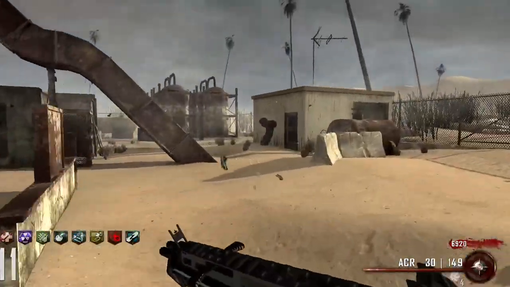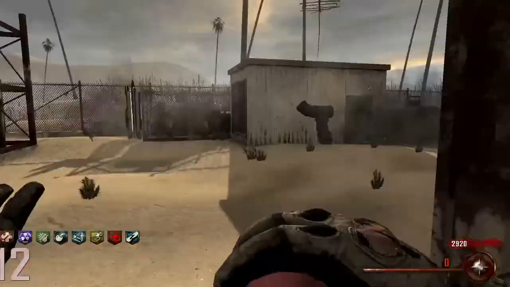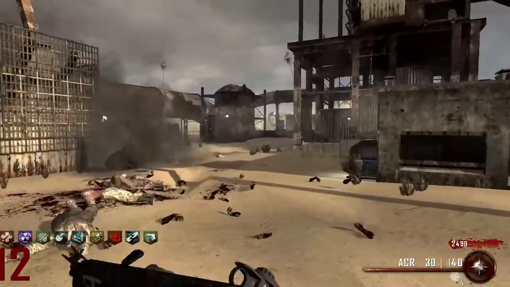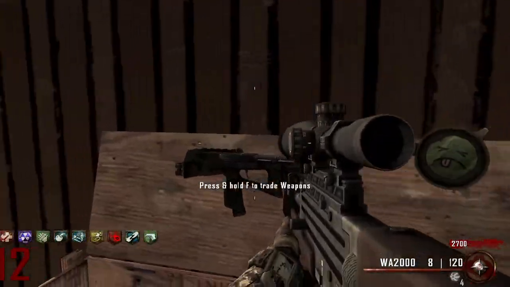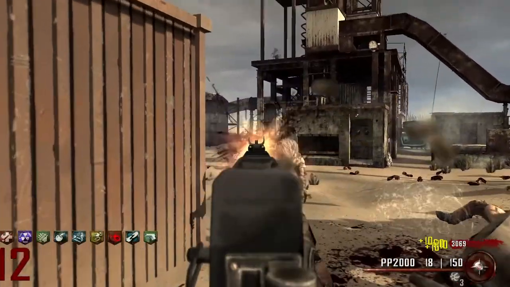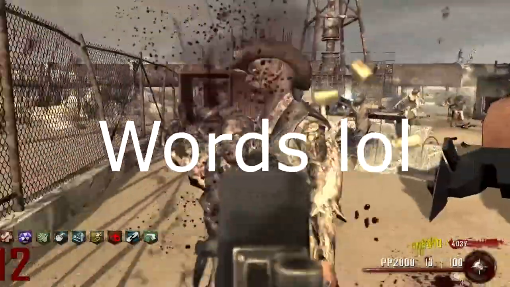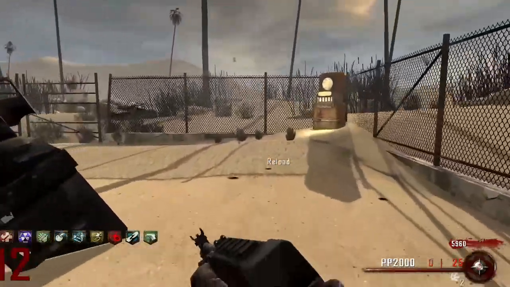All right, now we're gonna go buy Mule Kick. And a nuke. All right, now we're gonna go and buy us a new gun. What is this? The PP200, I forgot this gun existed. Yup, it looks like Electric Cherry. Sorry, not Charity. Cherry. Electric Cherry is working just fine. And Widow's Wine is also working correctly.